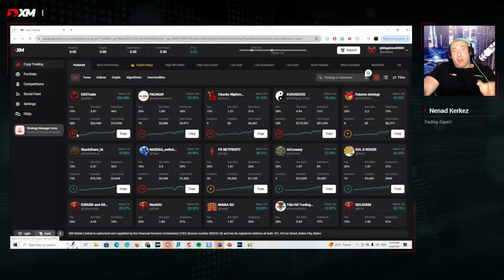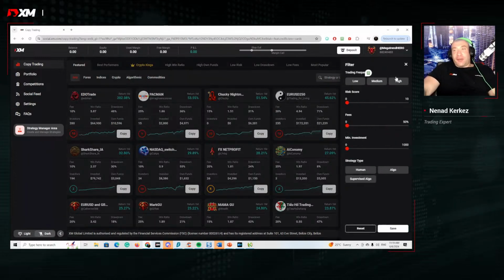In the bottom left corner, guys, there is a certain number that can go from 1 to 10. All right. The lower the number is, the less risky this strategy is. We can say it's low risk. However, it's up to you to decide where you would place your money. Here, guys, when you click filters, you can have different risk scores. You can see here, you can change.